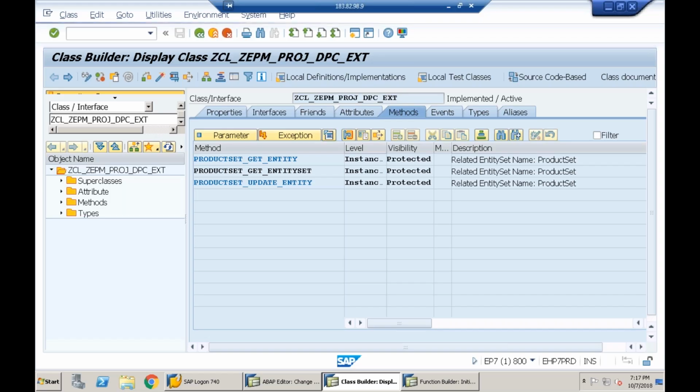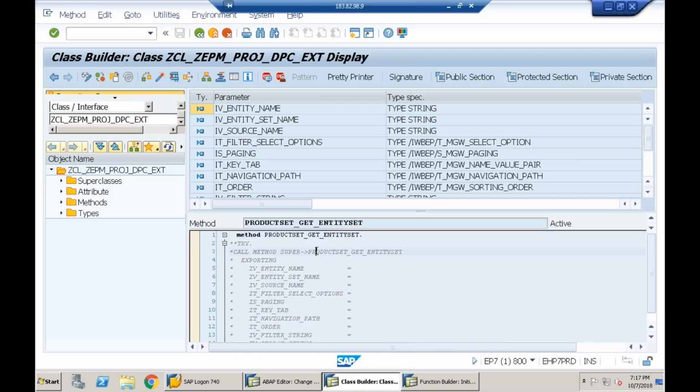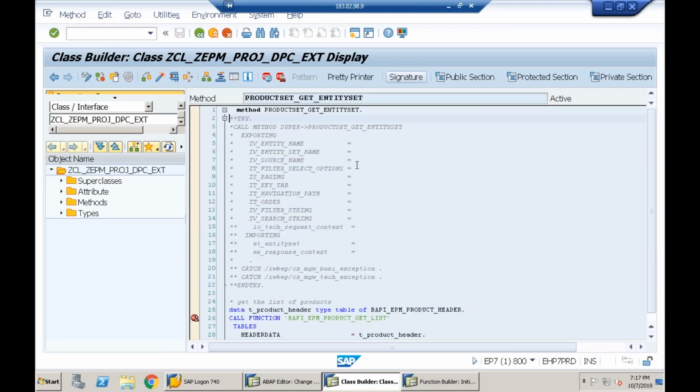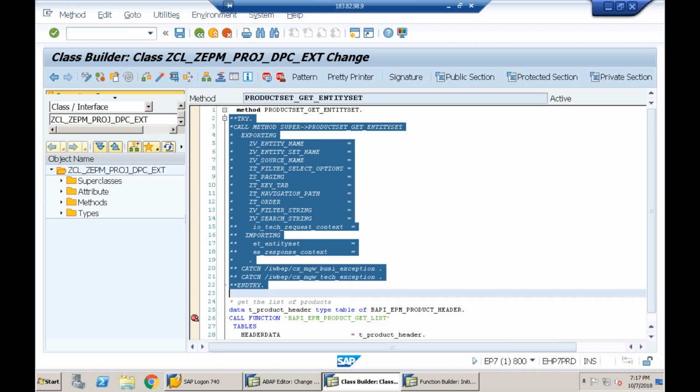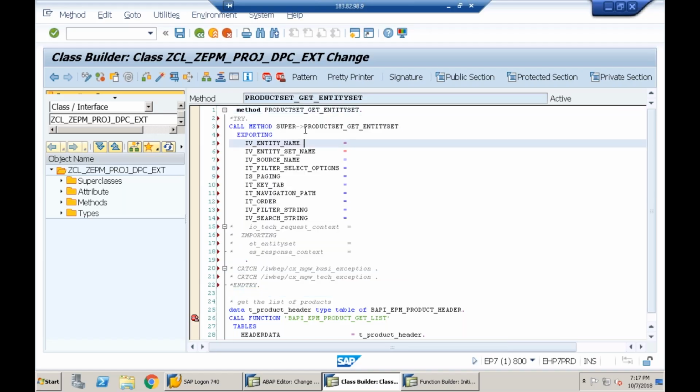If you observe here, I have not commented this. What is the purpose of the super call? Again, go back to object-oriented principles in ABAP. Whenever we redefine any superclass method inside the subclass, it is recommended to call the superclass functionality. How do you call it? By using the super keyword. You have to uncomment this. Understood? So what will it do now? It will call the superclass functionality.